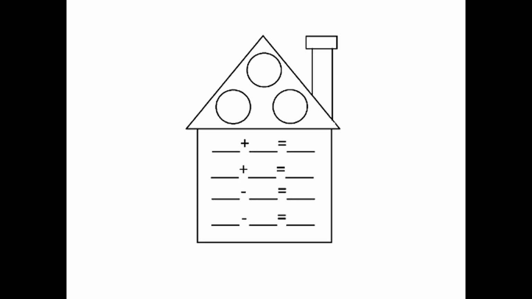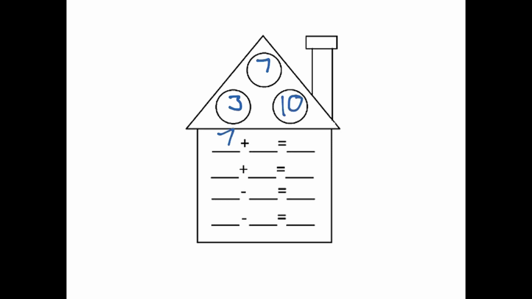Now, as your child is learning about fact families, they can use a fact family house. In the fact family house, they would put the numbers that they learned. Let's continue to use the same example. We had 7, 3, and 10 as a fact family.